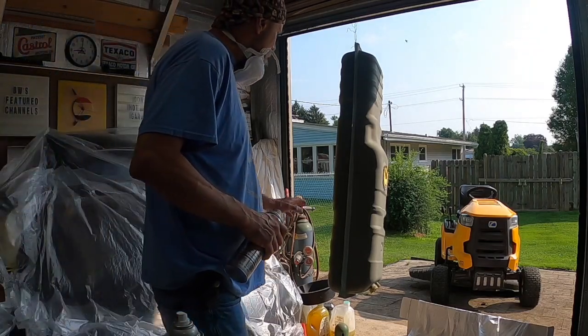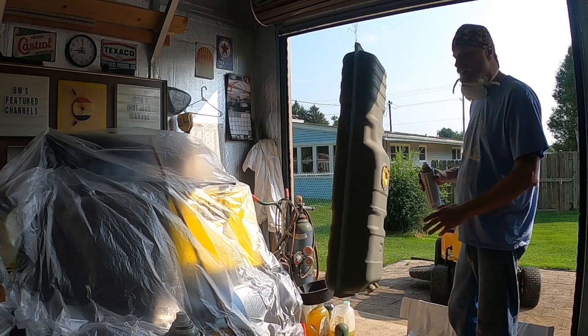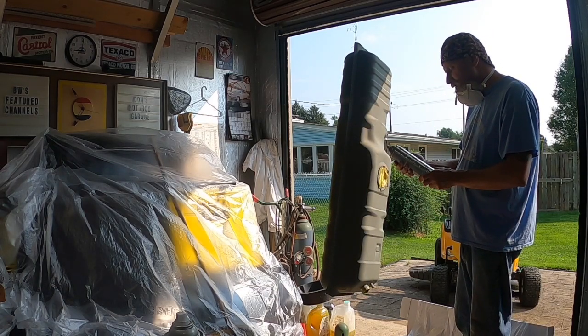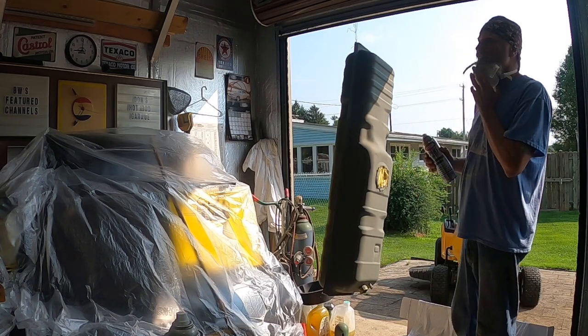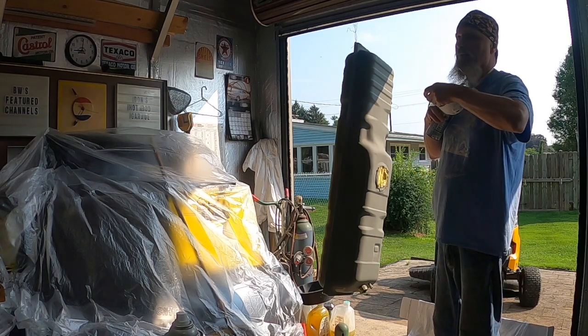Alright, we put an etching primer on the tank. We scuffed it first, put an etching primer on there, and now I'm just gonna paint it with this all surface enamel professional. We just want to get it coated so we got something on there. Then we'll move on to prepping the straps.